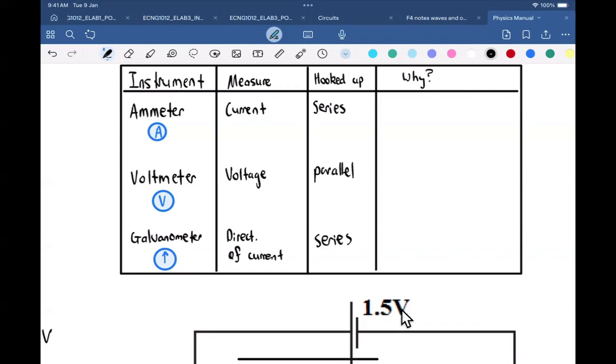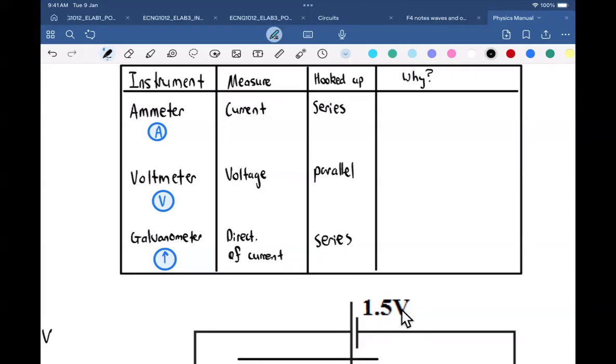Why are we doing this? Aliyah, if you want to measure the values in a circuit, do you want the instruments to throw off the readings? Like when I put a voltmeter in the circuit, do you want that to change the circuit? No, I don't want that to change the circuit. When I put an ammeter in the circuit, do I want that to throw off the current in the circuit, or do we want the circuit to be as it is originally? As the original. Yeah.